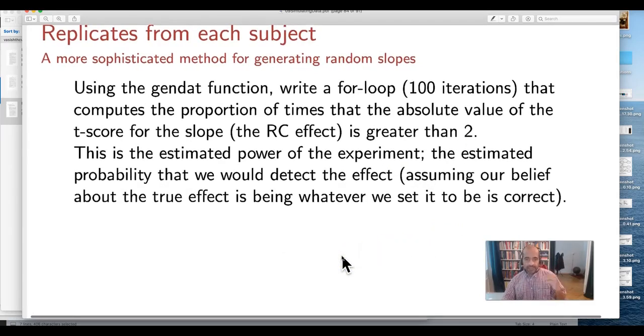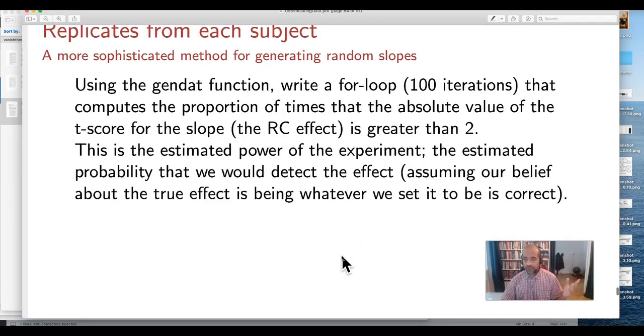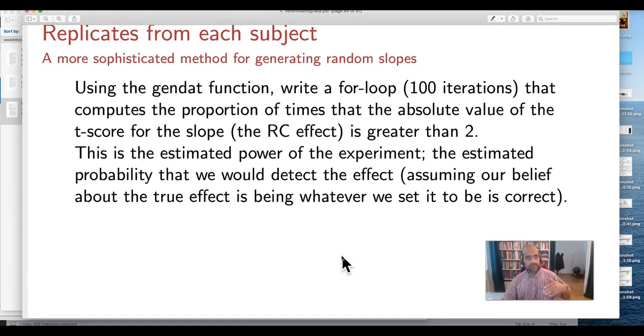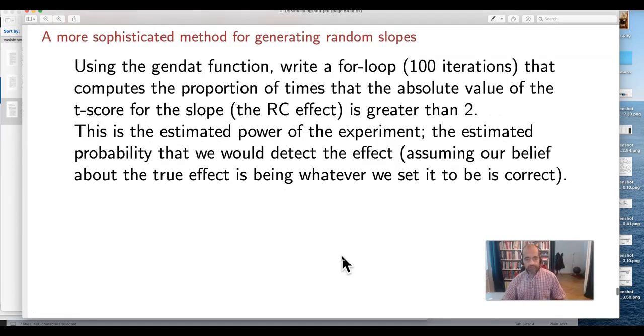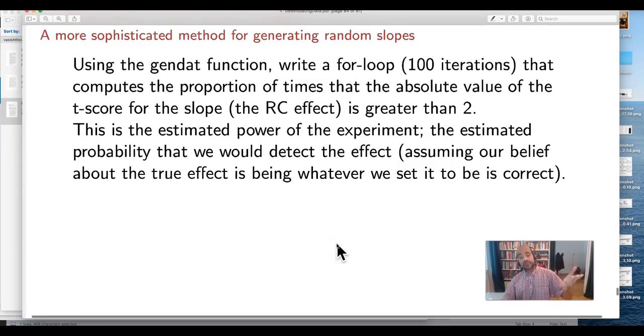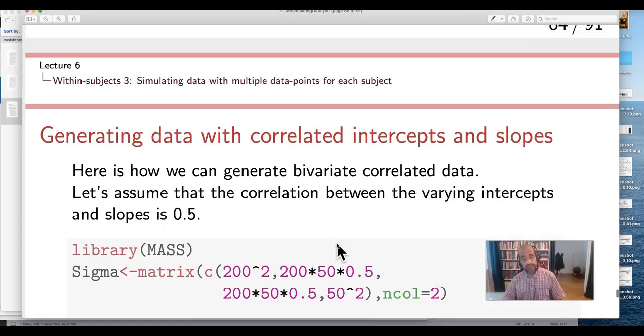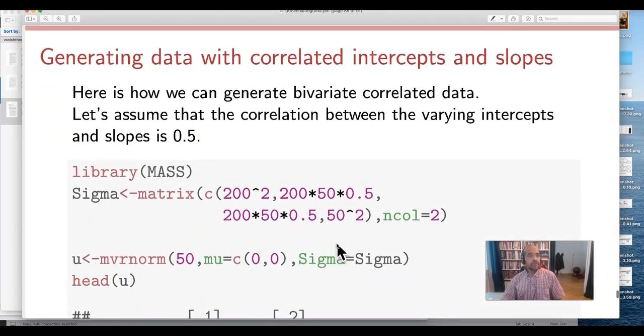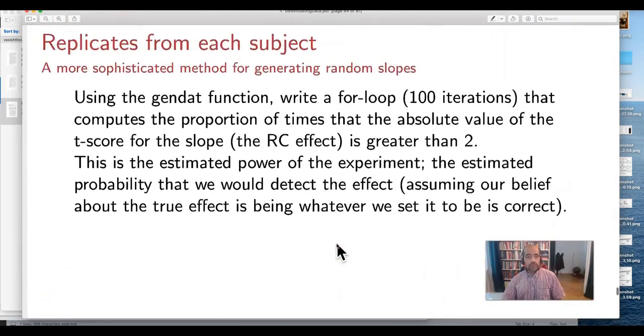So this is going to be the estimated power of the experiment approximately, and this would be the probability of detecting the effect given that it's true, right? So the true effect is 25 milliseconds, or rather actually 50 milliseconds. The slope is 25 milliseconds in the plus minus 1 coding. So the proportion of times that we would detect that significant effect will be the power, right? So that's something you should do.